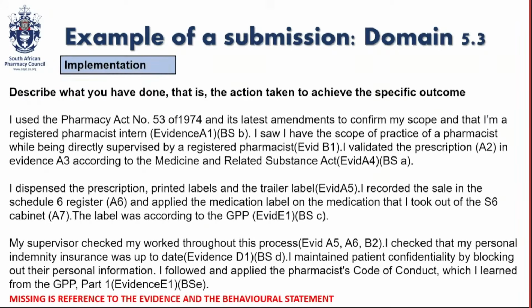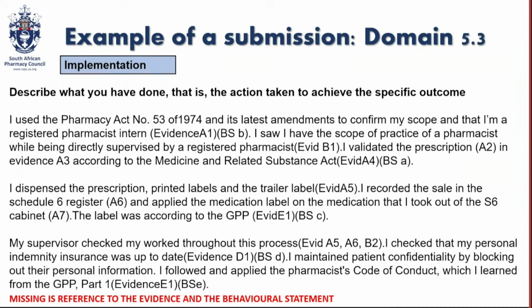Implementation. So here, if you remember from implementation, we're looking for information that's the tense and also in relation to what, where, when, and how. And the reference must be made to the evidence and linking to the behavioral statements. So just a quick look, you can see that the evidence information is there. So the intern has related it to evidence B1, E1, etc. Behavioral statements are there as well. Behavioral statements C, behavioral statement E, D, etc.